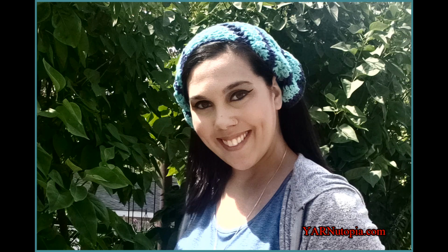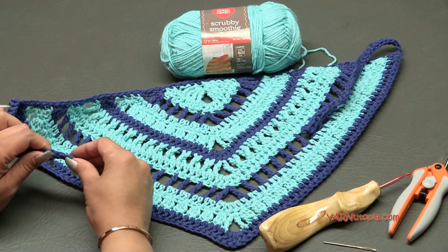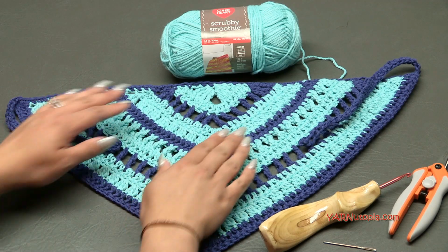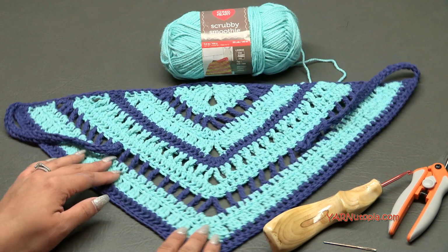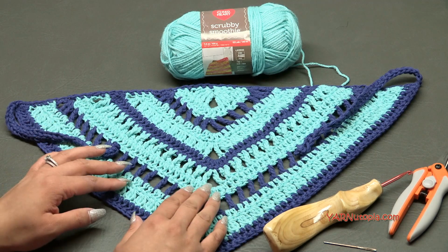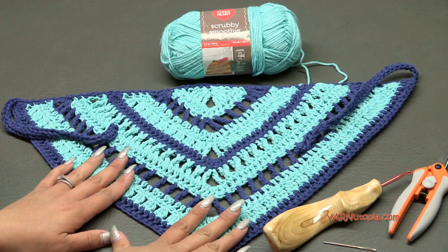Today we're making this kerchief, this headpiece. It's like a headband, kind of like a bandana style. It's super simple to make, and I'm using this cotton yarn, so I'll get into the supplies, we'll get into the frequently asked questions, and then we'll get into making this. This is so cute and just fun for spring and summertime if you want to get your hair out of your face, and if you're in the garden or outside or in the house cleaning or something, just want to wrap your hair up real quick, you can just put this on.